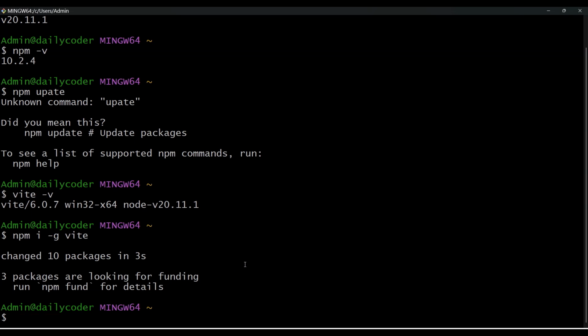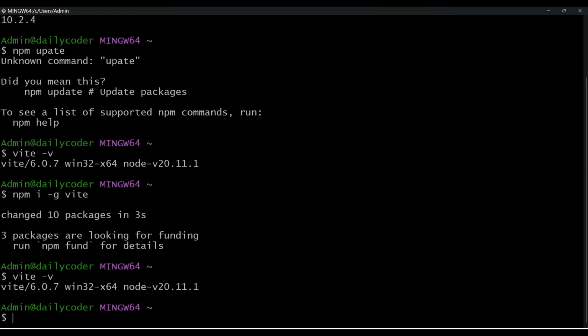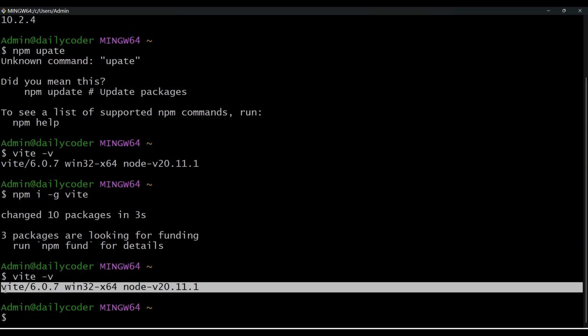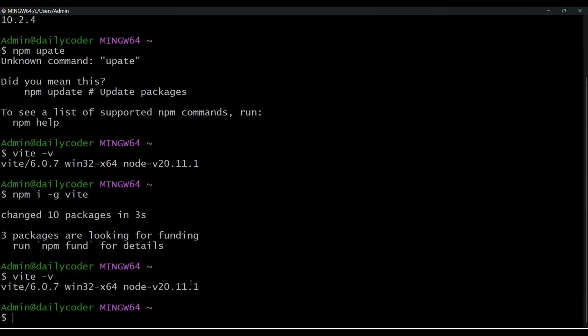Now, after having done this, you're going to check again. Just go back to the earlier command we ran and check for the version of Vite. This time around, you're going to see the version of Vite, which shows that you've already gotten Vite installed on your machine. If you have seen this version, now we're going to go back to VS Code.